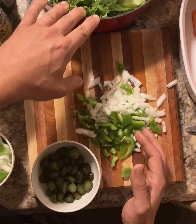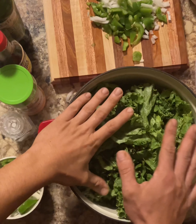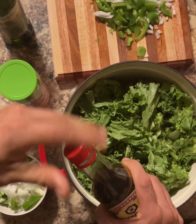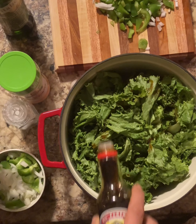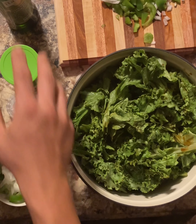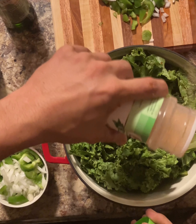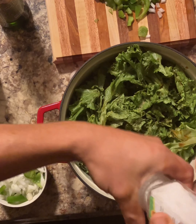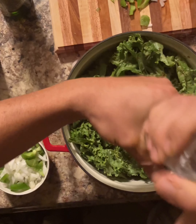Really what you want to do first is season that salad. Now the misconception is that you don't want to get lettuce wet. The reality is put a little of this on here — this is soy sauce. Put some garlic powder, remember not too much. Go heavy on sea salt.